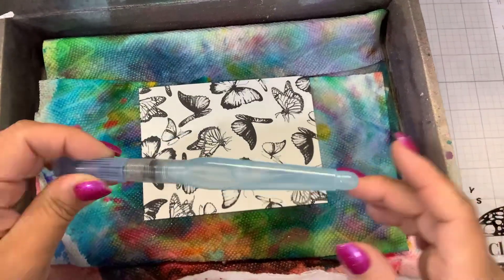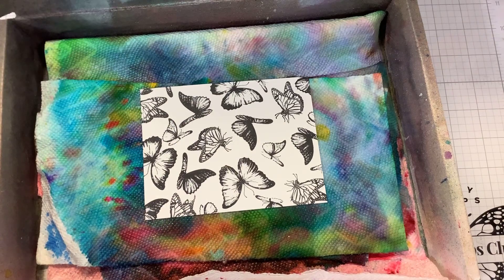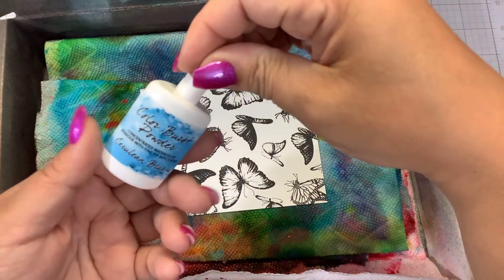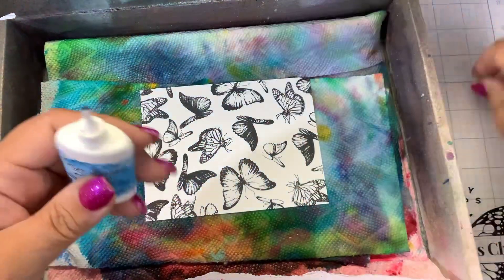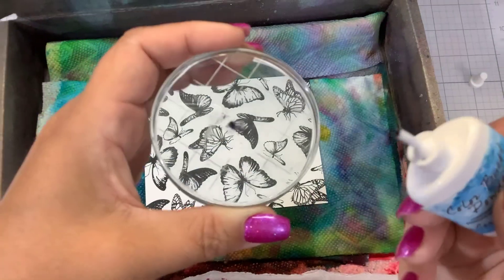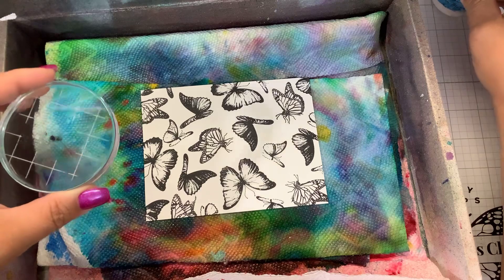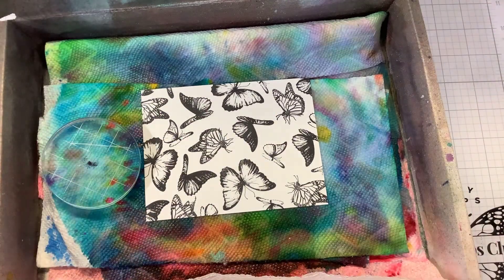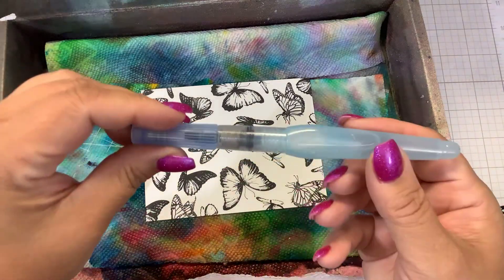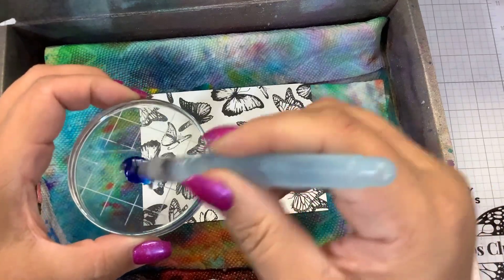We can paint directly with a watercolor brush. So if you wanted certain areas that were a specific color, you could be very precise. So here is Cerulean Blue. I can just put a little bit on my little stamping block here — a little bit goes a long way. And then you can just take a brush with some water or a watercolor brush like I have here. This already has water in it, and I can go right in and activate that pigment.